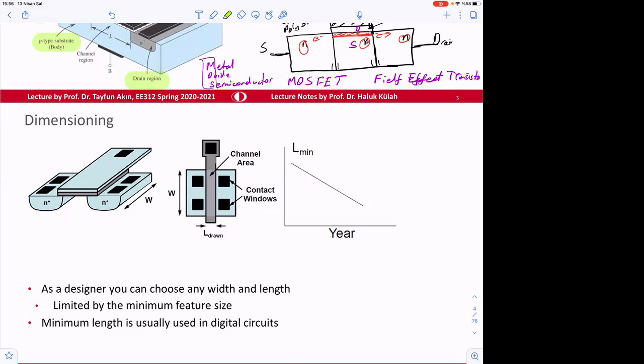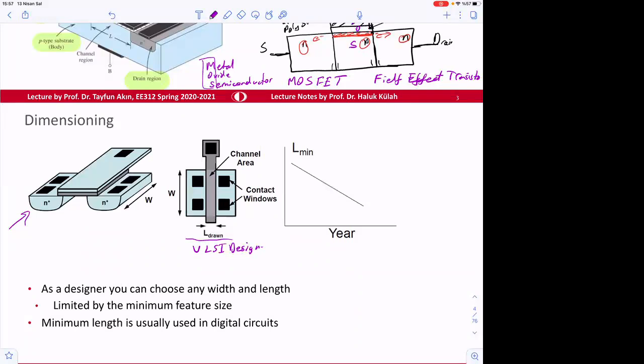The way we see this transistor from the top view is what we draw in VLSI design. A VLSI designer can draw this, and when it's fabricated and manufactured, it becomes a device like this.